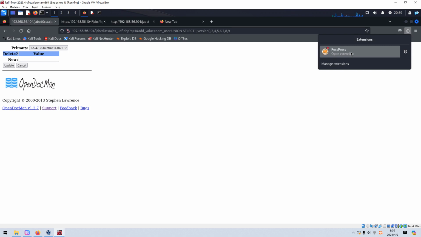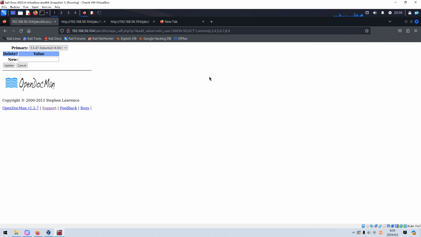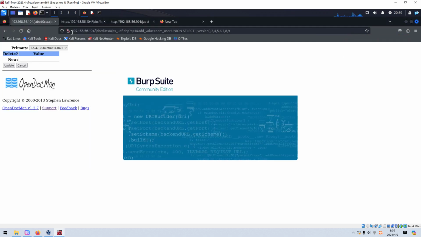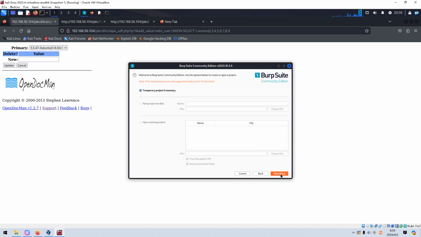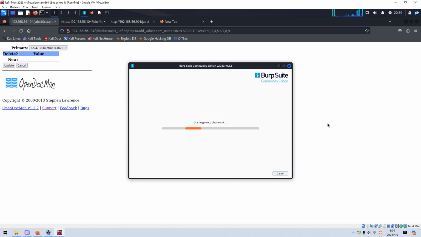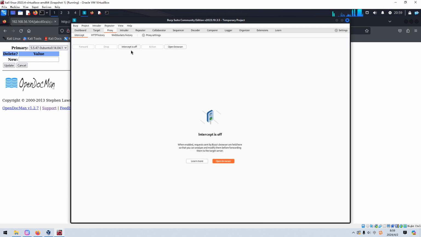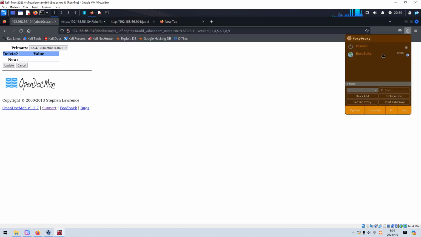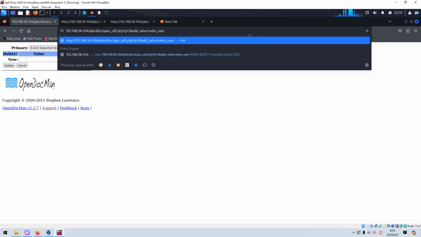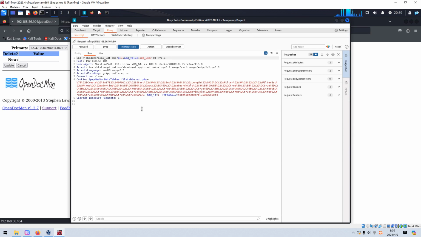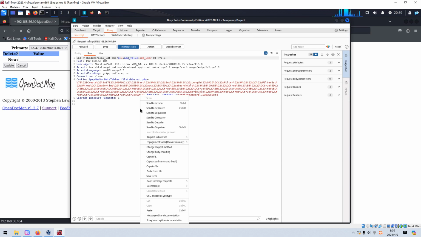So next we can turn the proxy to Burp Suite, and then we can launch our Burp Suite to intercept the request. So this is the right way to do it. Otherwise, you will not discover the SQL injection vulnerability. Okay, so how to do it? Next, we can remove this part. Press enter. As you can see, we got the request, and this request has a cookie.